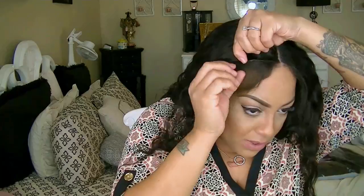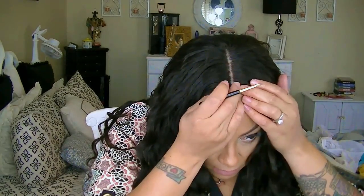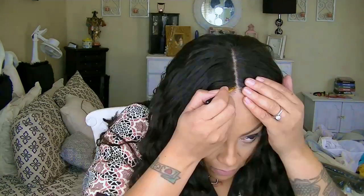My part is ready — and let me tell you, it is hard for me to put a middle part in sometimes. I have two braids on the side, which are my anchor braids that I use to hold my combs in place so my wig doesn't slip back, because even with combs your wigs can slip. Now that I have my concealer and powder on, I use the powder over the concealer because it fills in the tiny holes in the lace closure and makes it less noticeable.